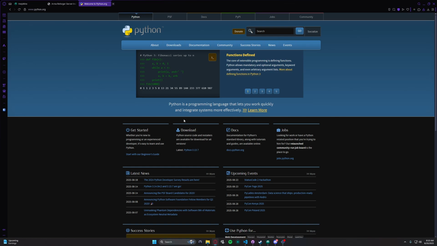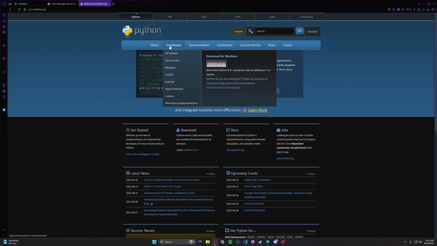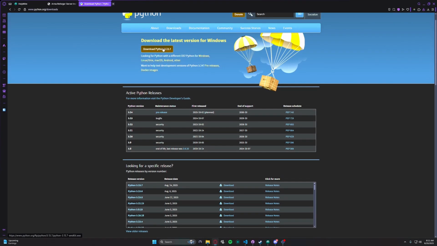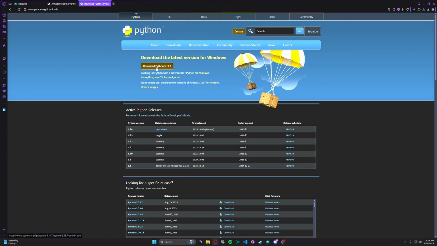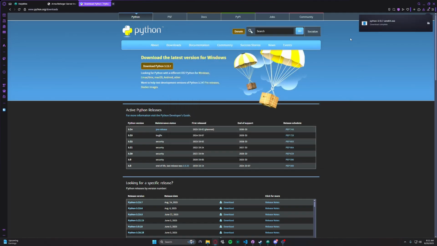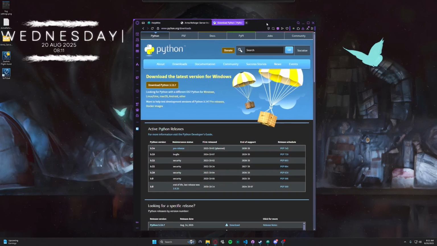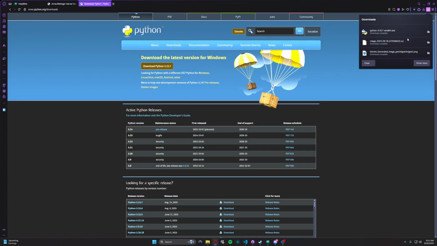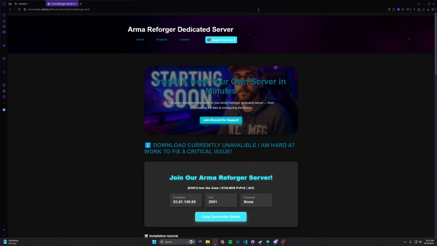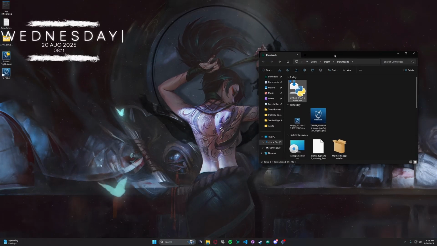I always recommend the latest version. You can see here it is 3.13.7, but that's the source code. So we're going to click on downloads, scroll down, and click on download Python. Just download it to your downloads folder and let it download. Again, uninstall Python if you used the older version of the control panel, because that automatically installs Python, and that is one of the issues that makes the whole thing not work.